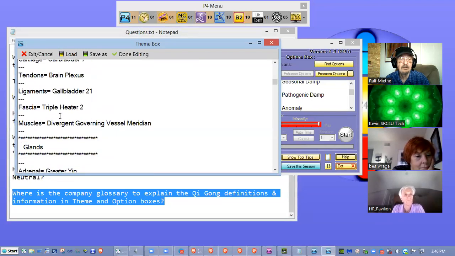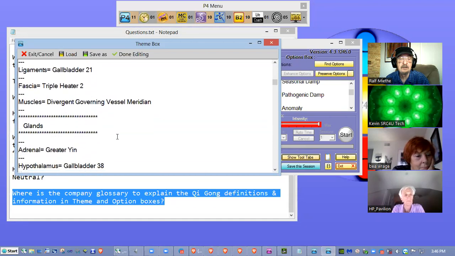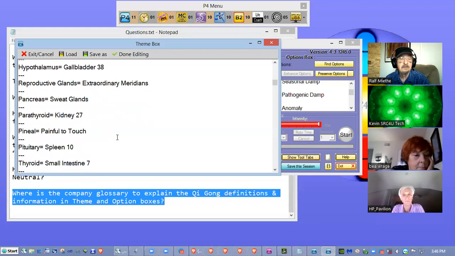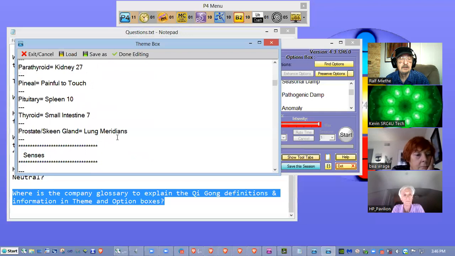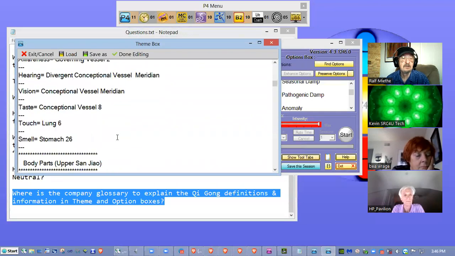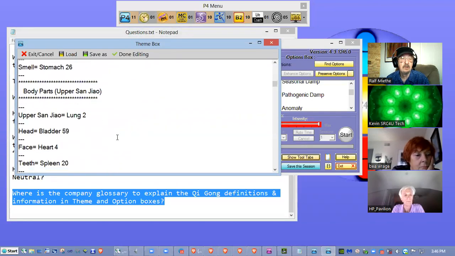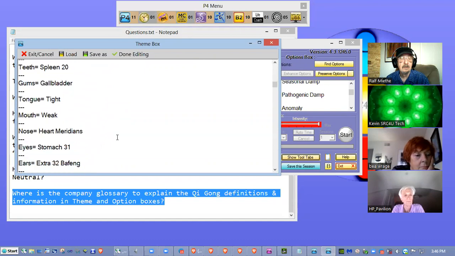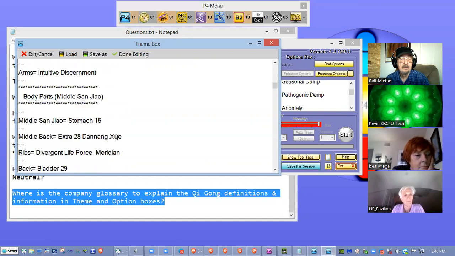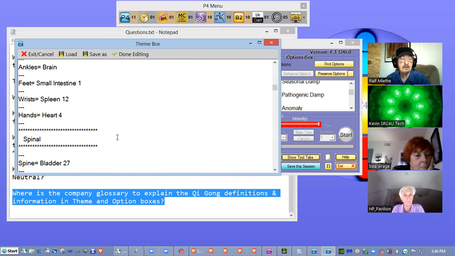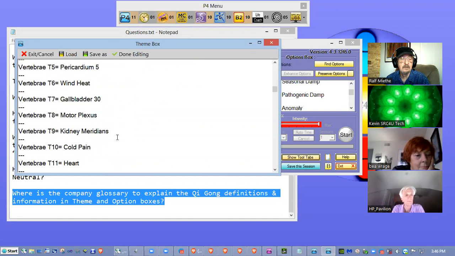Well, that's easy to look up. Well, sweat glands. There should be a lot of colors coming up as well. Yeah, they do. They come up here.